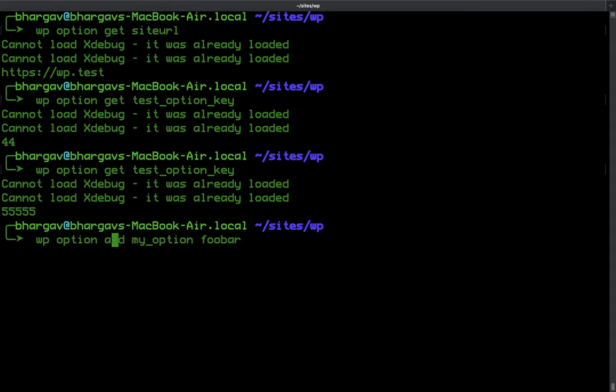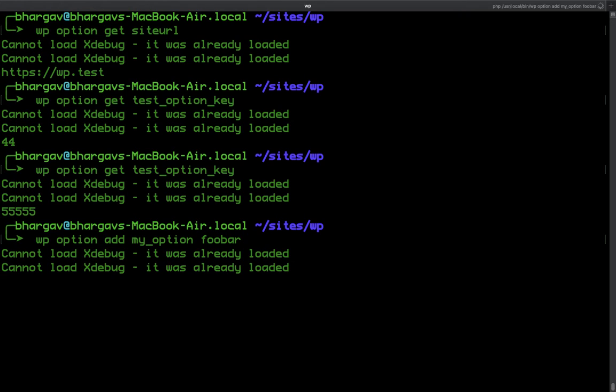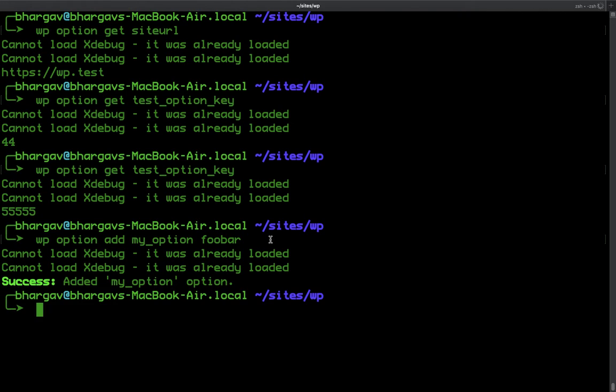So wp option add, this is the key and this is the value. So let's hit enter, and it says added my option into option.